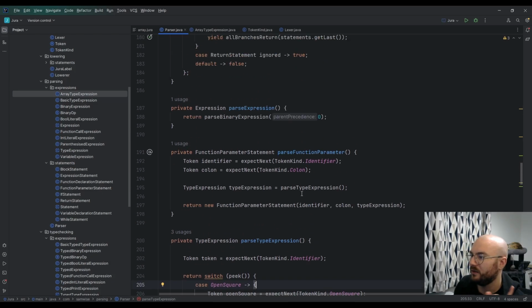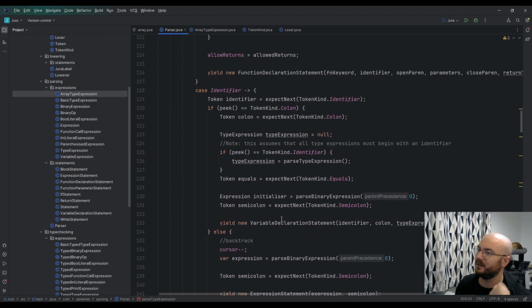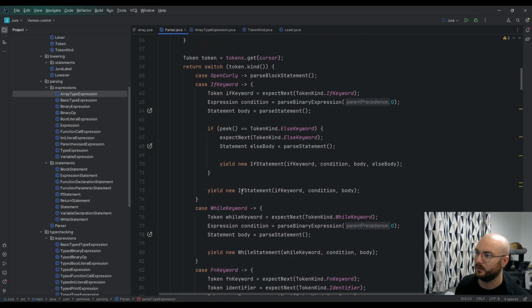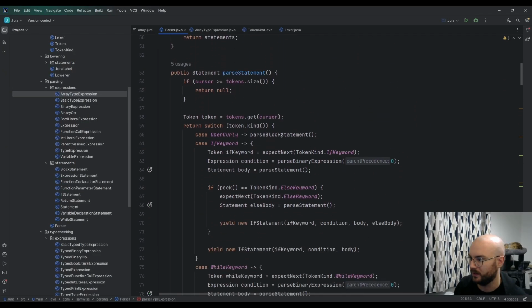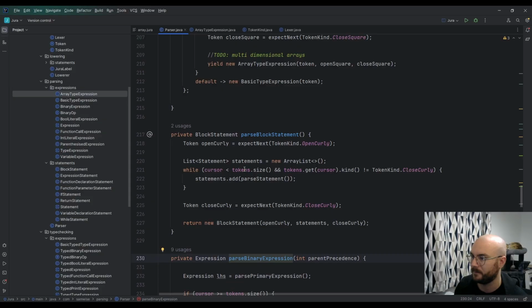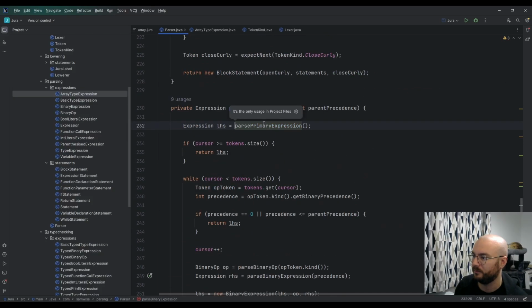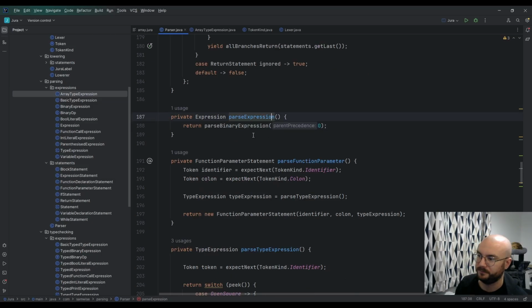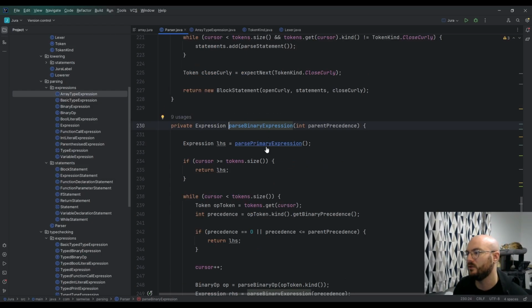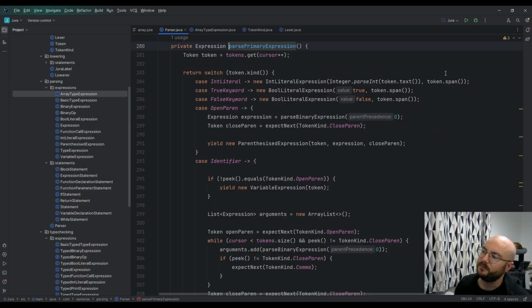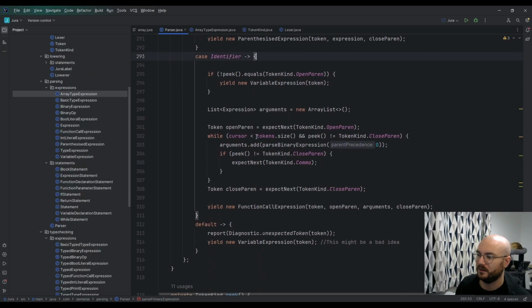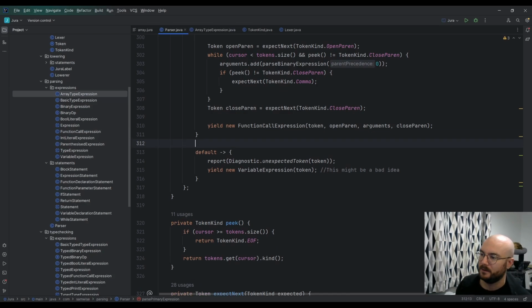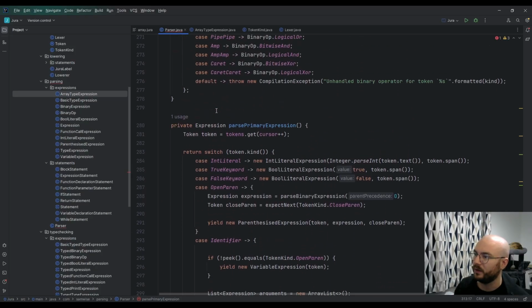Cool. The other thing we need is an array literal expression. So when we're parsing an expression, if I find, there we go. No, not parse primary. We want this one. Oh, wait, no, I'm wrong. We do want parse primary, because an array literal is a primary expression. So we have all of these, and here we go. So if we have an open square, I think we've already consumed the first one.